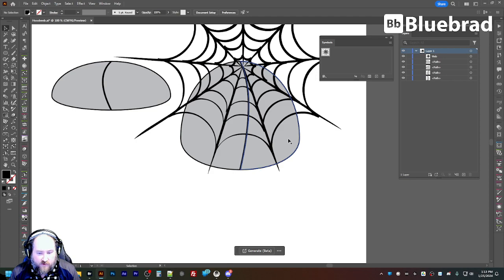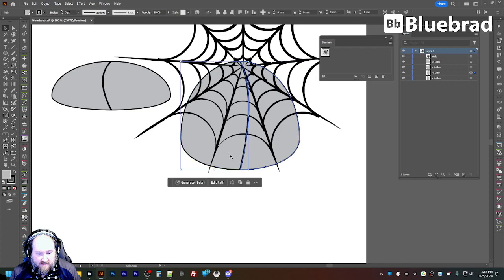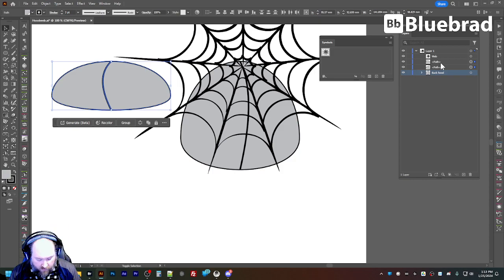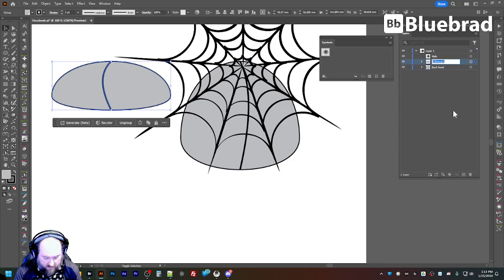Then, as you see here, the hoodie is a gray hoodie, and then I have an outline. The best option for me to get this to work right is, because these are two separate objects in my layer over here, I'm going to go ahead and group them. So I have the group, and I'm going to name it back hood. Making sure that everything is labeled and proper is going to help you out when you need to come back in and edit.